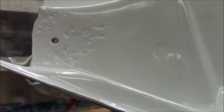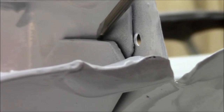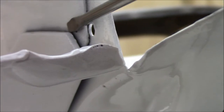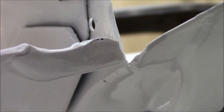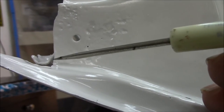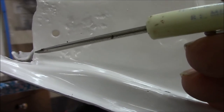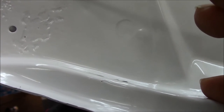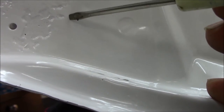Right there is the piece in question that we're going to be cutting out. There is metal in behind here, so hopefully this won't be too bad because it'll have this metal acting as a backup force. And what I'm thinking I'll do, I want to stay off of this corner. So I think I'm going to come up about right here and probably come right around in this point.